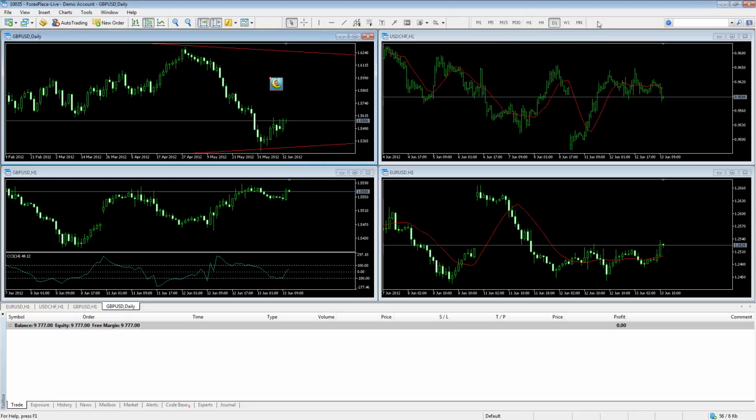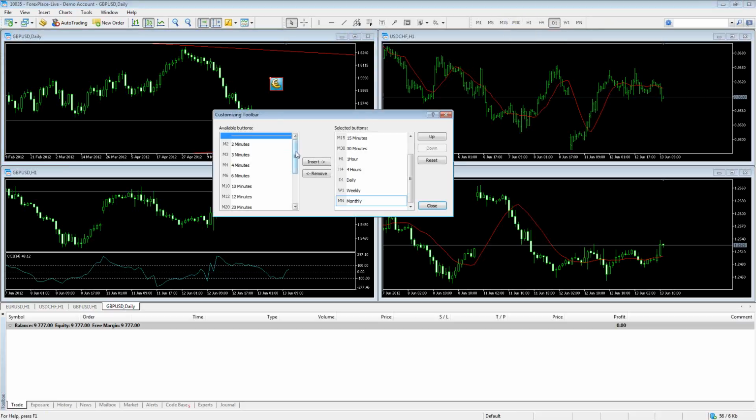As for the periodicity, it has many more time frames. What you see here are the default time frames that you all know from MetaTrader 4. But again, right-click, customize, and you can also add the 2 minutes, 3 minutes, 4 minutes, 6 minutes, 10 minutes, 12, 20, 2 hours, 3 hours, 6, 8, and 12 hours. So they have about 20 time frames here, give or take a few. You have many time frames that you can add and trade on different time frames if you wish.